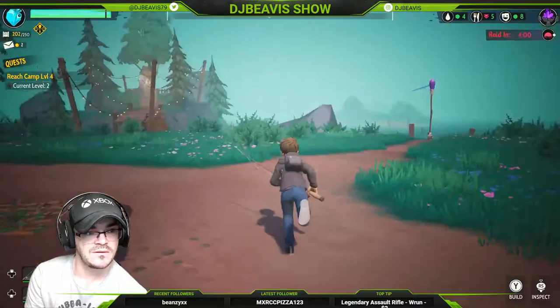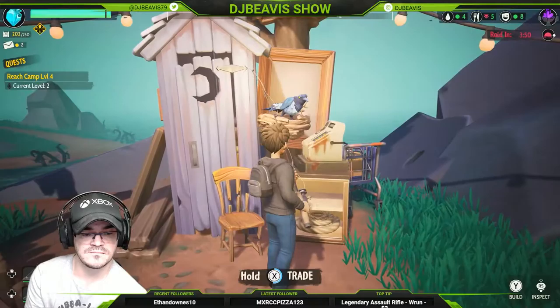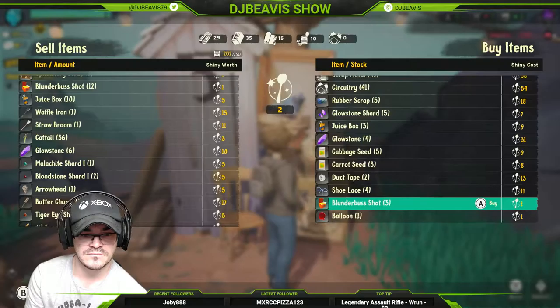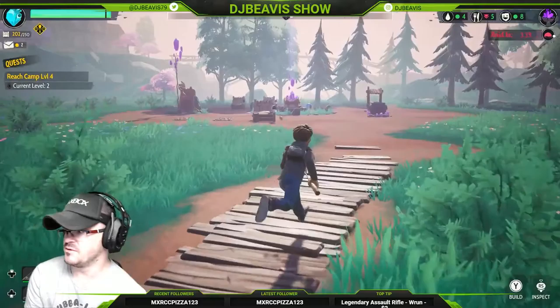Let's go and see the crow. See if we can buy some arrows. If we get some arrows, that'd be great. Oh, there you go. All right, beautiful. Now we've got enough arrows. We're in a raid coming in 3 minutes. Yeah, I can't wait for the new Xbox as well too, man. It's gonna be awesome.